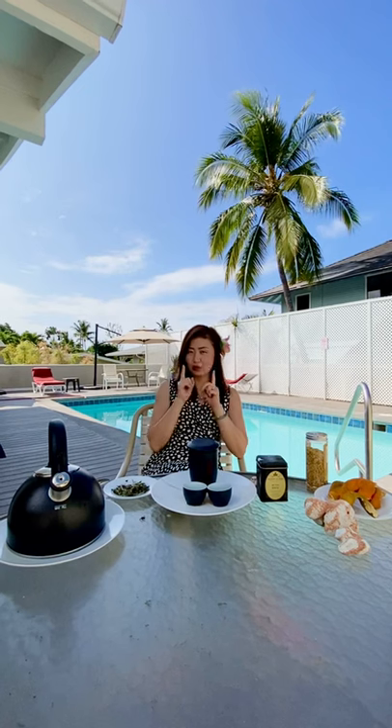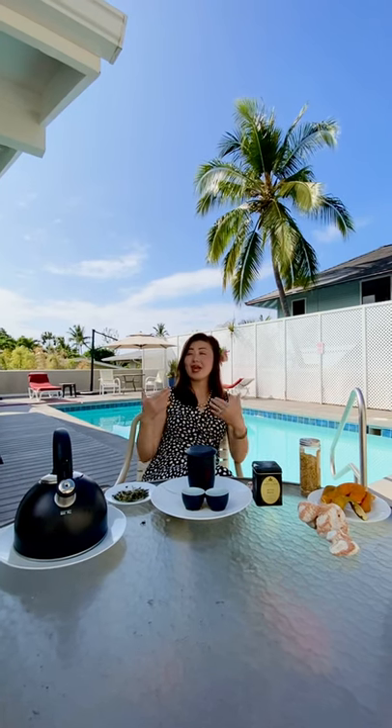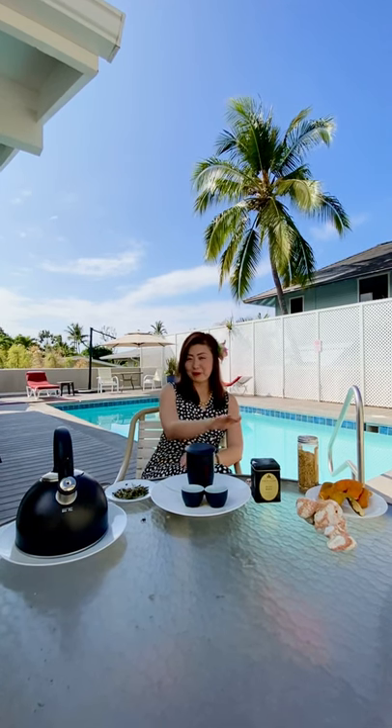The second grade is what we're tasting today, called mudan or white peony. It usually consists of one bud and two or three leaves around the bud. People might ask: you already talked about silver needle consisting of buds — why does mudan also consist of the same buds? That's a great question. After the first picking of silver needle, we wait about two weeks for the tea plants to revive and replenish. Then we pick again — new buds and two or three leaves around them — and that becomes mudan. That usually happens in the middle of April.